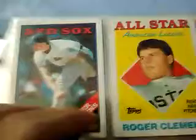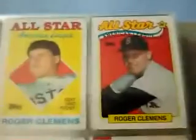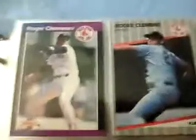We got Roger Clemens, another guy that I own more of. It's just I don't own too much of him. He's going to be making a Yankee PC binder later on, so he's not going to see much time in this binder at all. Got some more Roger Clemens.